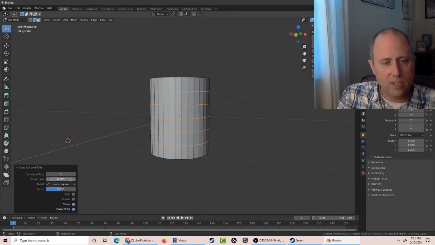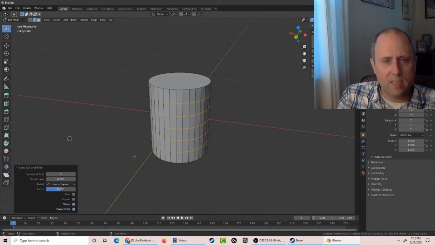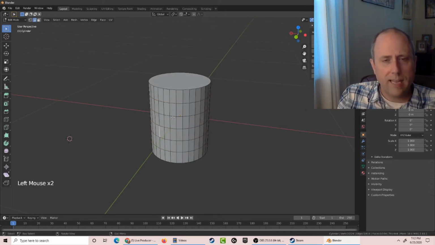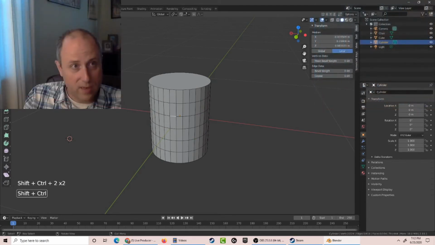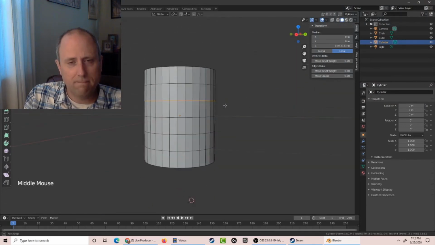So now we can actually choose the number of cuts, and there's a bunch of other functions that we can choose. Nothing terribly that we really need to worry about right now. This is good enough. All right, so now we can push it into edge mode, which is the middle button in the upper left-hand corner right here. And same thing as before, by pressing the Alt button and selecting it, it selects the whole ring around the middle.